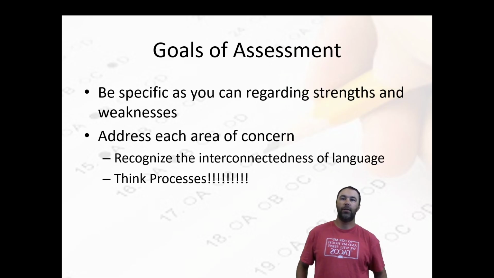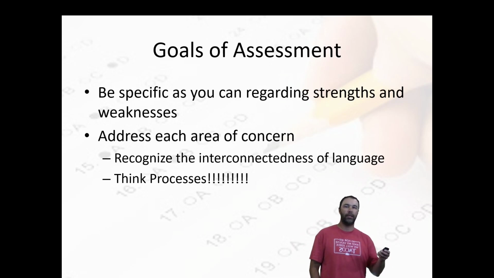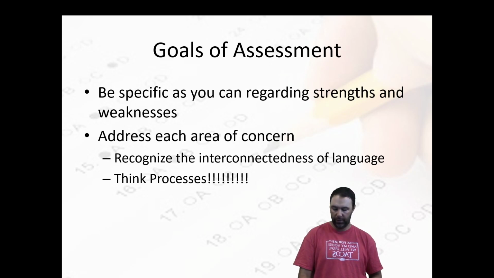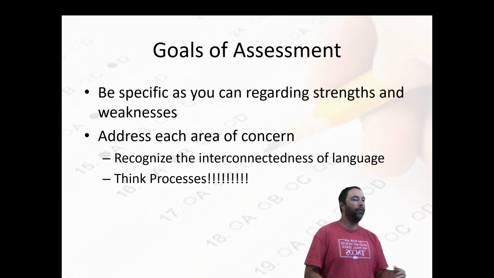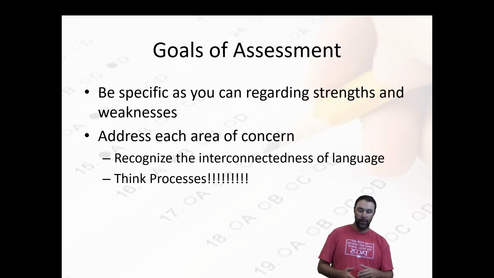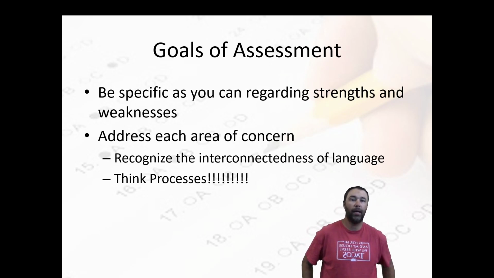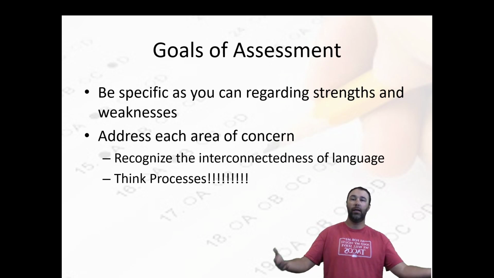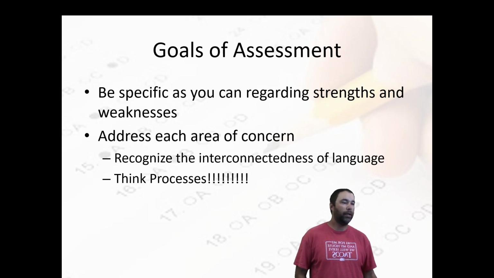Okay. All right, so there's a couple of goals when you think about assessment in general. One of them is just to be as specific as you can regarding the strengths and weaknesses. Now this doesn't mean that you administer 800 tests to an individual. It doesn't mean that you have to find every single area that you could and empty out your test closet in order to assess the child. What this means is you need to use the information that you have available to you and determine what it is that you can get in the least amount of time. Honestly, we'll think about that a lot from the school perspective. We don't have hours on end to spend with these individuals, but we look at what you can get the most bang for the buck with.